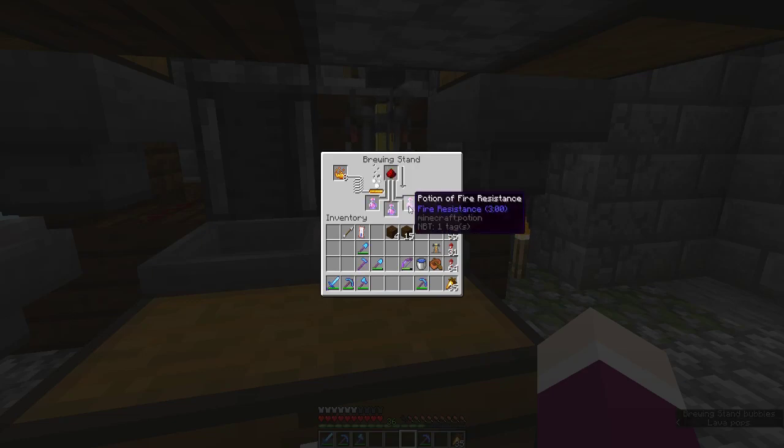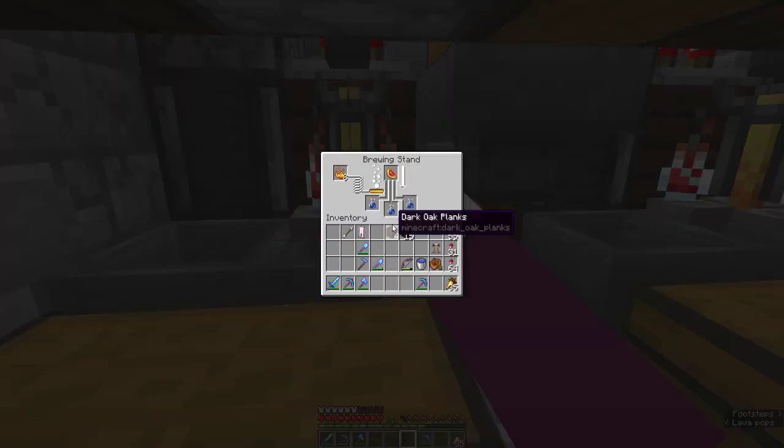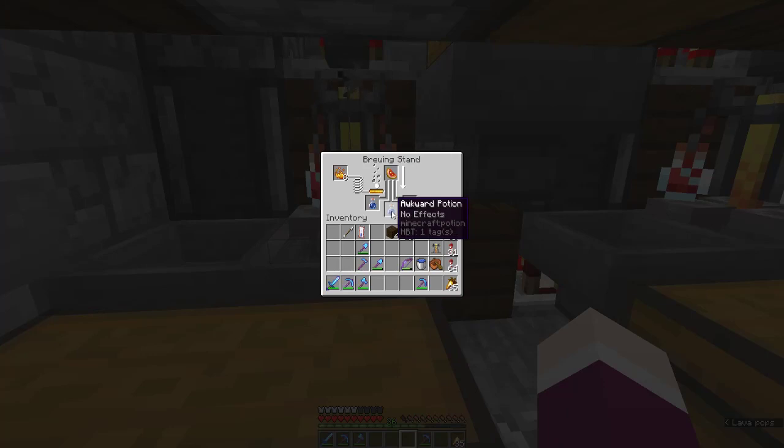Potion of fire resistance. Okay, so we chose... Actually, I'm sorry. Fire resistance, not water breathing. Fire resistance and instant health, basically, are the two that we chose over here. So let's see how this works.